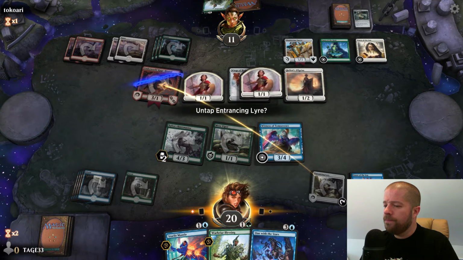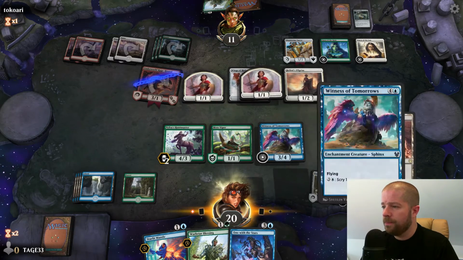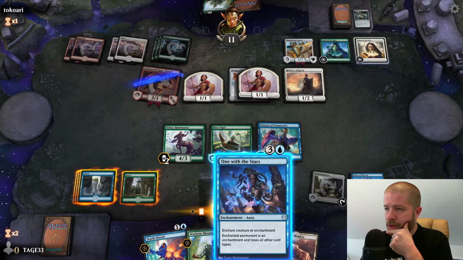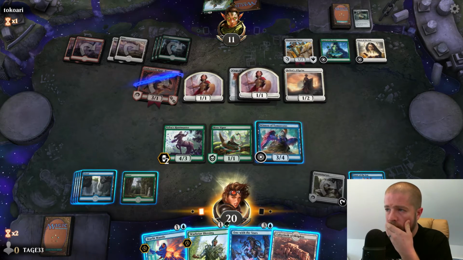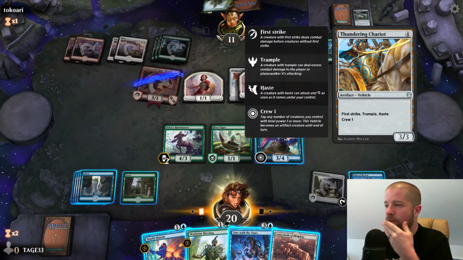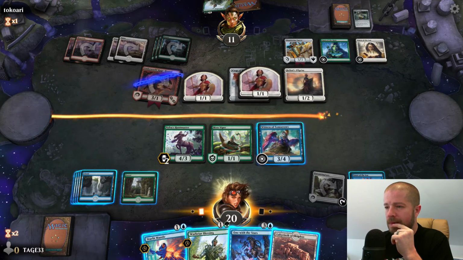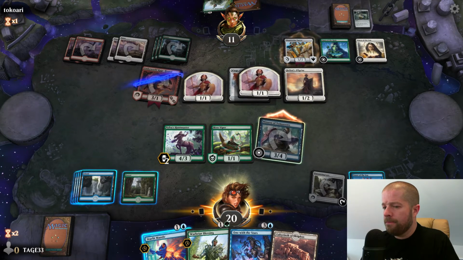So, Entrancing Lyre, do I want to untap it? No, I'll keep the Rage Hound tapped down. Labyrinth of Scorphos is actually kind of a nice draw. Enchant creature or enchantment. Enchanted permanent is an enchantment and loses all other types. Can we enchant creature enchantments? So can we enchant the Chariot when he goes to crew it? Can we do that? Is what I want to know. Well, I think we swing in with the Witness of Tomorrows.